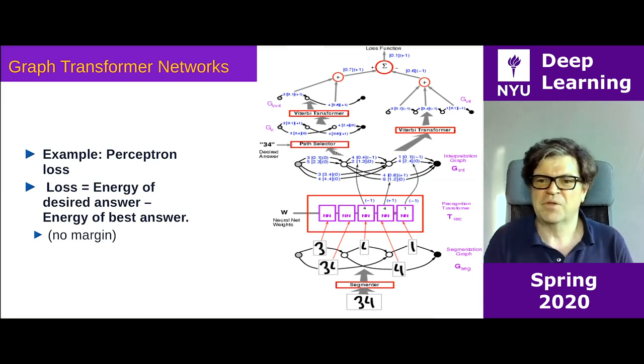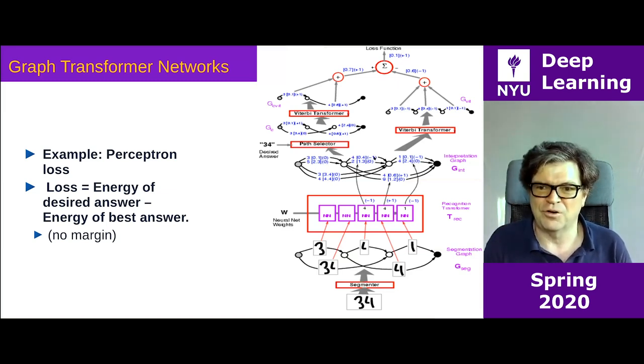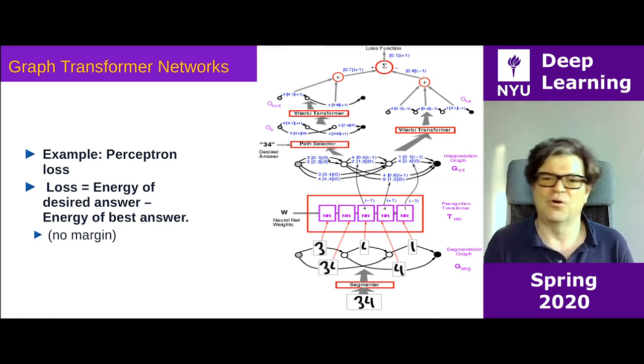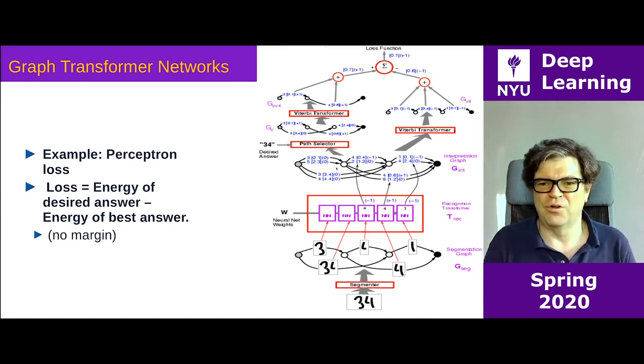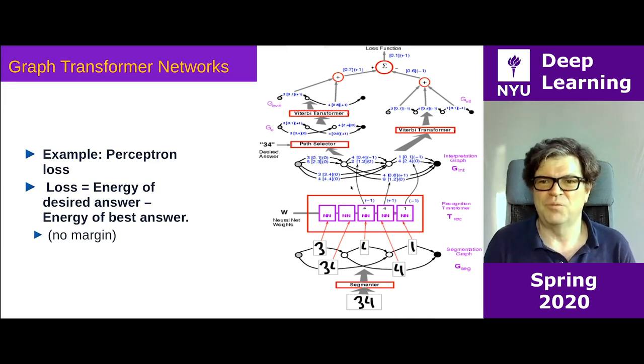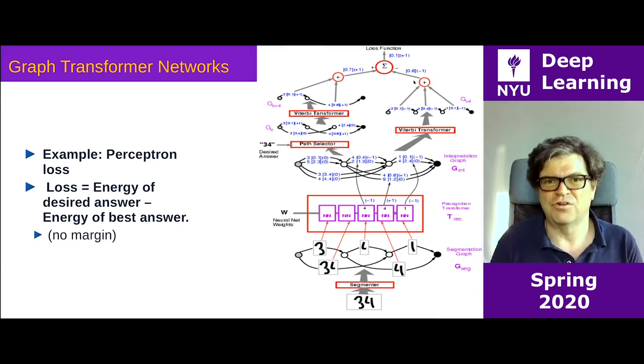It's okay, right? So the ones that have a minus one are the edges in the incorrect answer, but not in the correct answer. The ones that have a plus one are the edges that are in the correct answer, but not in the incorrect one. The ones that have zero are in neither or in both, right? So now you get gradients here. Those gradients are for all the outputs of all those neural nets. You backpropagate to the neural nets and update the weights. And if you do this, then the system will eventually minimize its loss function, which is the difference between the energy of the correct answer and the energy of the best answer, whatever it is. That loss function is the perceptron loss.